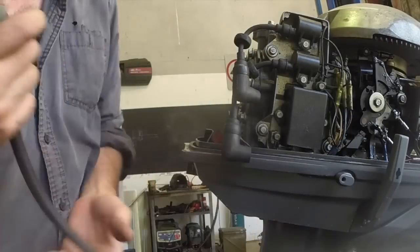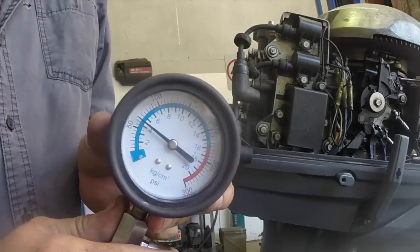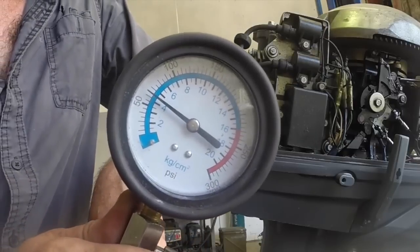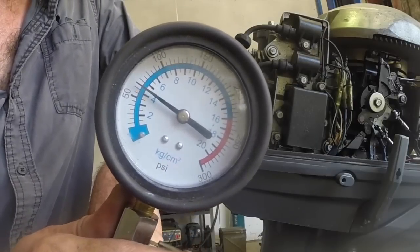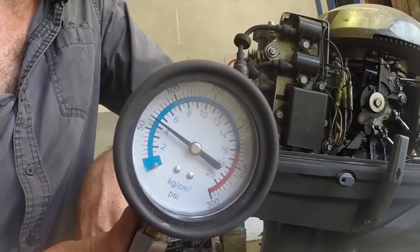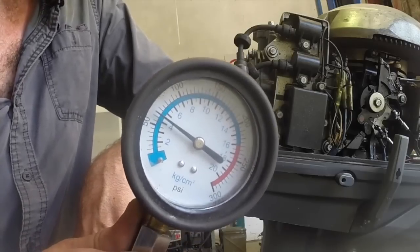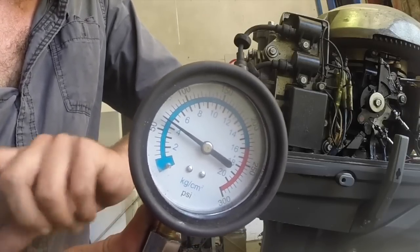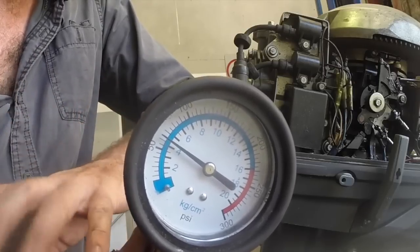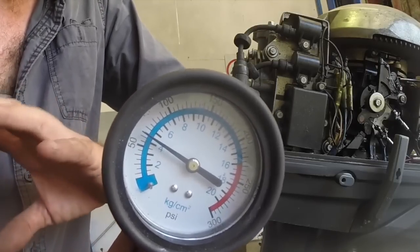So I'll just reset that and do the bottom cylinder. Best I could get out of that after even more pulling was about 60. So this engine's not healthy. Now the owner told me this engine wasn't healthy. So what I'm actually going to do is swap it, because they've given me another outboard to put on this. So I'll swap them over, and then we'll continue the service on the new outboard. No point putting any time or money into this one now until it gets fixed. So I'll leave this one as it is, do a quick swap, and we'll pick up.